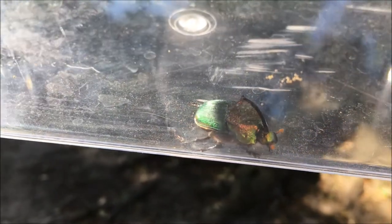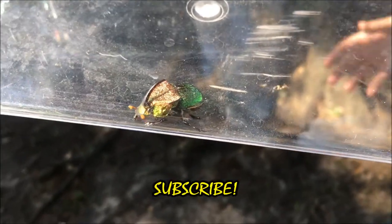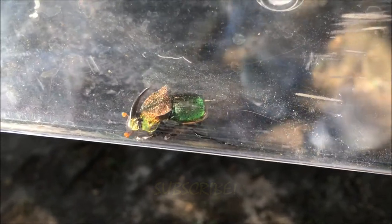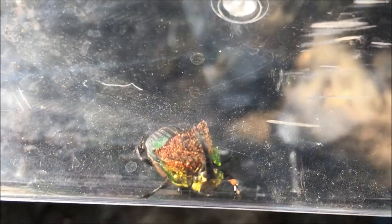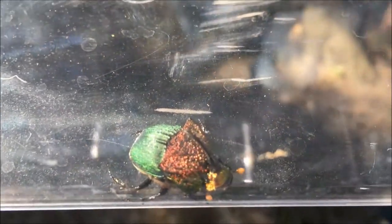These beetles are extremely helpful for the environment because if you have big animals like elephants, cows, or buffalo, these guys produce a lot of poop. The little beetles come along and maintain and clean up this poop, which is great because flies lay eggs in poop, and flies are one of the big spreaders of disease. So these guys maintain the poop so we have fewer flies with diseases.